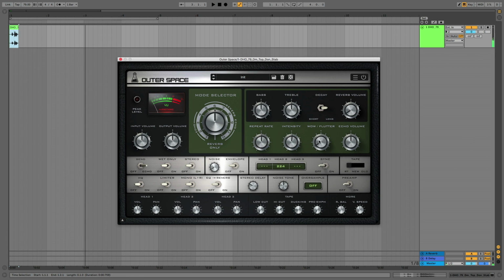We can also introduce a bit of wow and flutter with this knob, which changes the modulation speed of the virtual tape that's used to create the delay effect. It basically makes it a bit wobbly. There's also a built-in reverb, which you have tone controls for here. And we can also put it in stereo mode to get some wide effects. And we can control the time of the stereo delay with this knob here.